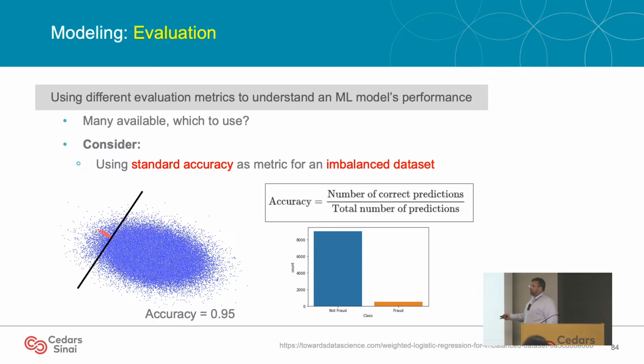So let's visualize this imbalanced data set. Here is the case control ratio. Blue is controls. In this case, this example uses fraud, but it could be disease outcome. It could be anything. Let's say this is what our data looks like in the data space. We have our fraud cases, our small number of fraud individuals in this little corner right there, and the rest of these are not fraud. If we're using standard accuracy, let's say we first use a model, and this is the classification boundary. It does pretty well, right? It's getting about 90% predictive accuracy. It's getting all these blues on the left wrong because everything to the left of the line is being predicted orange and everything to the right is being predicted blue.